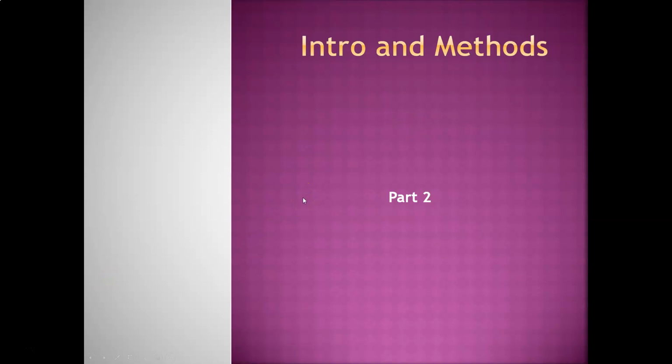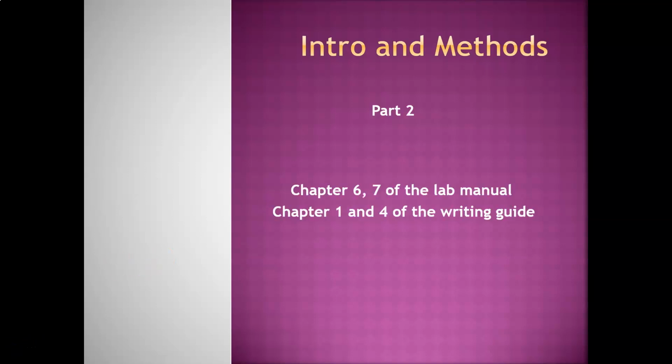So now we are going to specifically talk about the contents I expect in your introduction and methods part, the write-up you submit in a week. In order to prepare for this particular part, in the lab manual, chapter 7 describes the lab activity. Chapter 6 describes how to provide literature citations and some basic principles about scientific writing. So read those two chapters, and it should not take that long to read them.